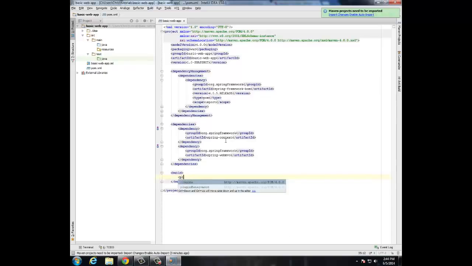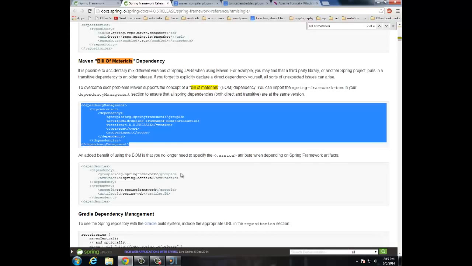The other thing we'll need is a build clause, and we'll need to have a plugins clause, and we're going to include a couple plugins here. One of the plugins we're going to define here is included by default, but it has some incorrect configuration. Maven includes a Java compiler plugin by default, and it compiles with a source and target of Java 1.5, and we want to specify a source and target of 1.6.